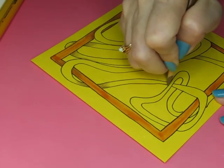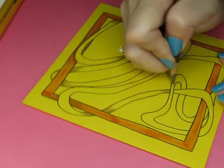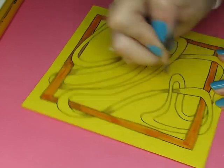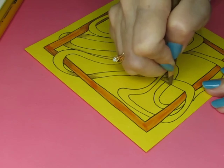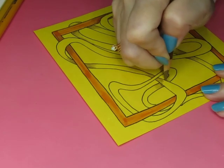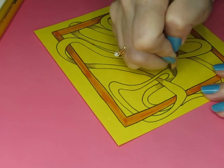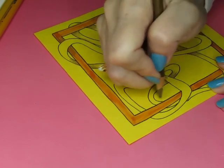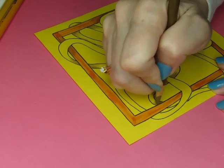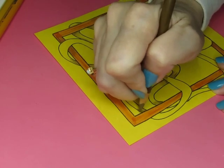Okay, and here. That and under here, going this way, under here, going this way, and then under this one, and under this one.